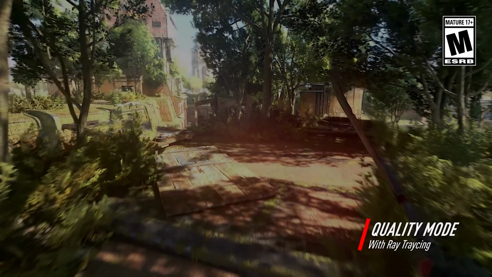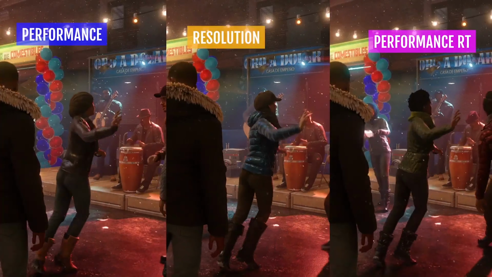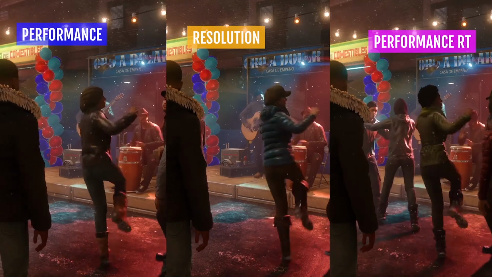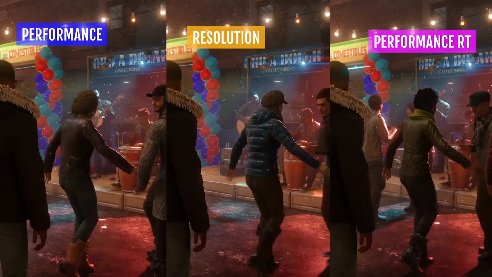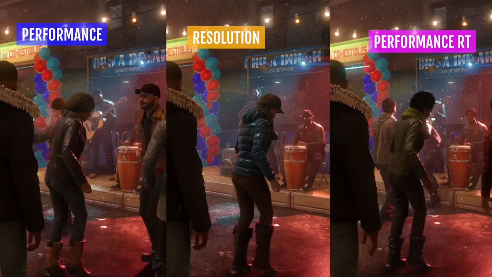Some games don't give you that choice. Sometimes it goes, cool, you can choose quality, which means 4K resolution and ray tracing at 30 frames. Some games, like Insomniac games, allow you to do a 60 frames mode with ray tracing on, but your resolution is going to take a huge dip. And so you get to make these choices. But the question I'm asking in this video is whether or not you can even tell the difference.